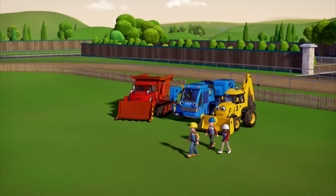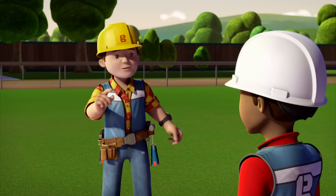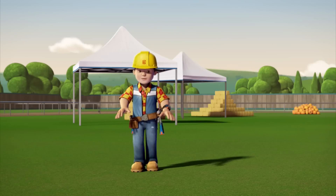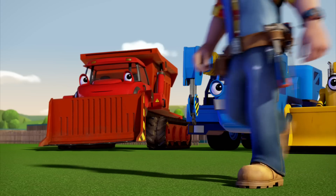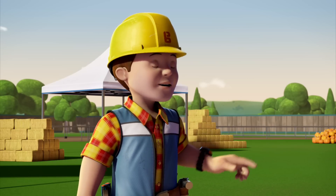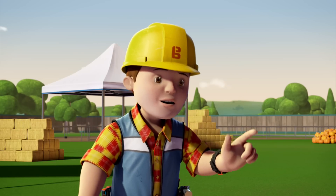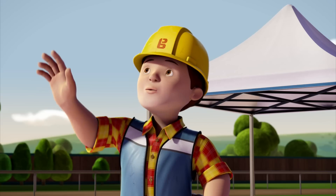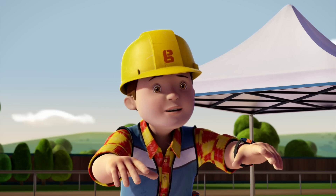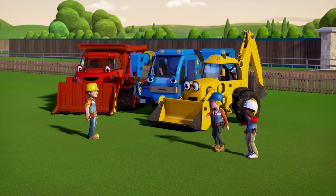Tonight is the Spring City Halloween Festival. That means we only have a day to build everything, so listen up team. Over here we'll build a barbecue where guests can get their food. At the back we'll build a trick-or-treat trail. Behind you, we're going to build an entrance shaped like a pumpkin. And finally, floating above the party, there'll be a giant ghost decoration! Can we build it? Yes we can!